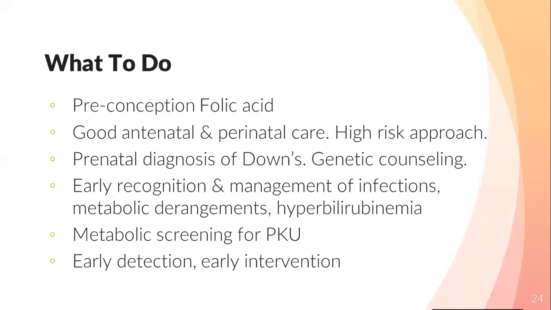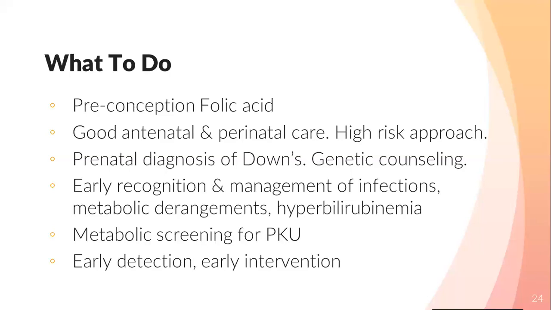Proper perinatal and antenatal care, which is the care of the pregnant woman, is important. Right now, prenatal diagnosis can be done, and that will help us understand whether the child has ominous conditions like Down syndrome. If she suffers from infections, that should be detected early and managed early. There could be other metabolic derangements, and that includes high blood pressure and various other conditions in the mother. Those need to be taken care of.